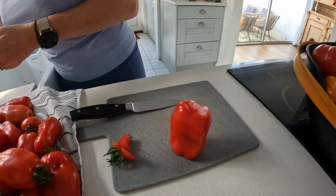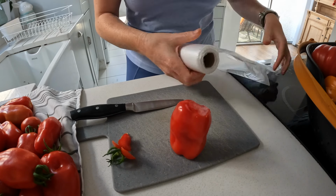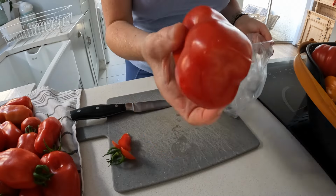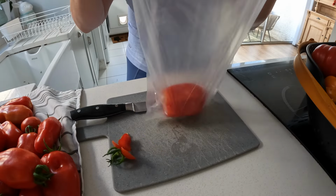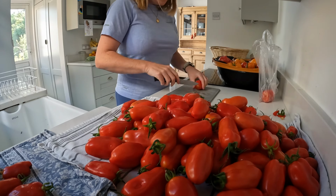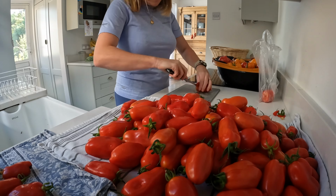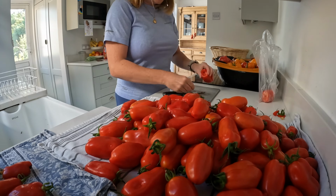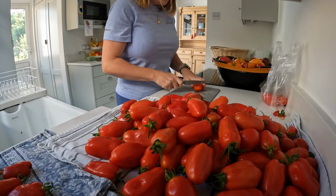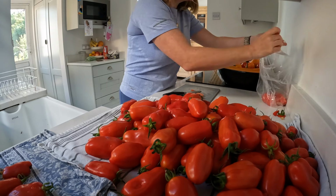And what I do is I use anything I've got. So at the moment I've got these freezer bags. I do use the reusable ones as well, but I try not to worry too much about it. I just use what I've got. And I just pop that straight in the freezer bag. Now, depending on the size of your family, will depend on the amount of tomatoes that you freeze in one portion. I'm a family of 4, so there's myself, my husband, and our 2 kids. So I find that 6 to 8 of these San Marzano tomatoes are absolutely fine for a portion for us.